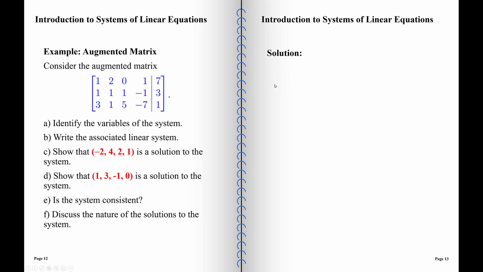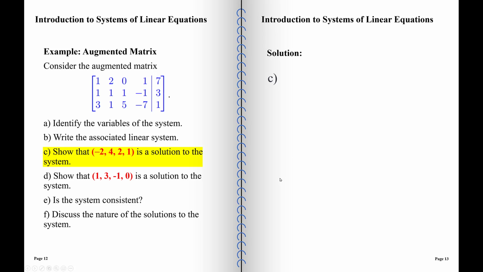Write the associated linear system. We will do that here, and I've presented it thusly. And I would write it as rows. Each row of the augmented matrix corresponds to an equation. So I would write the equation corresponding with the first row, and you can see it's here. I would write the equation corresponding to the second row. You can see it's here. And I would write the equation corresponding to the third row. You can see it's here. And when you consider these equations together, then we have a linear system.